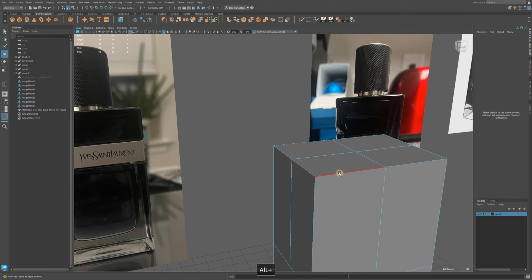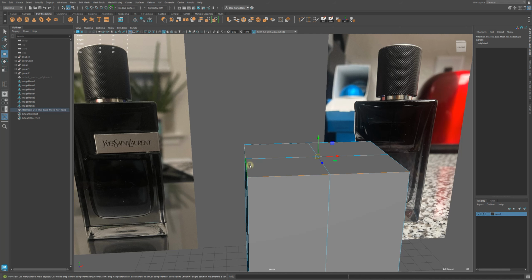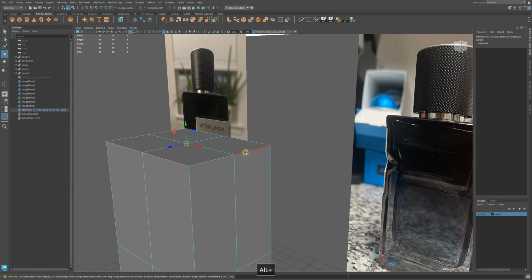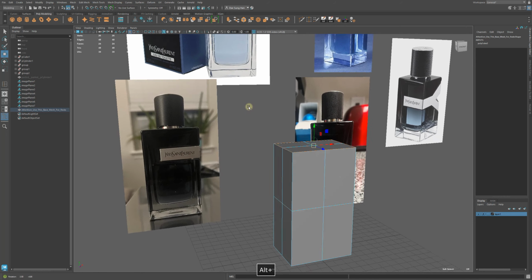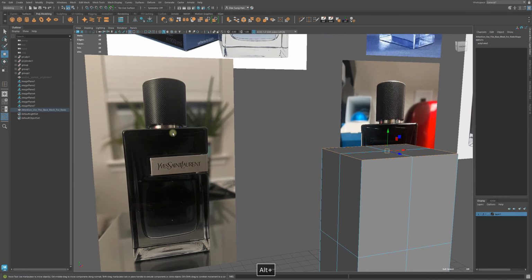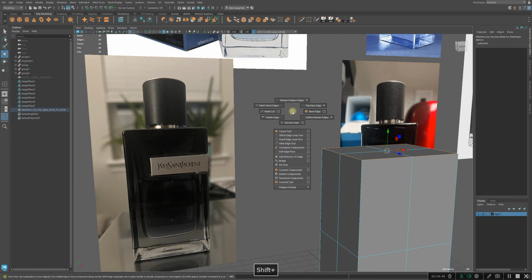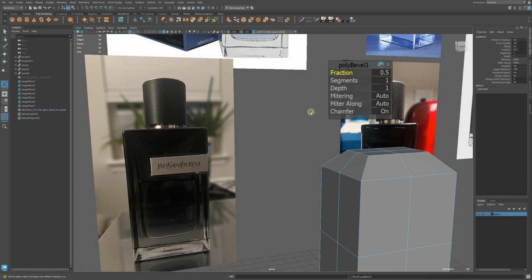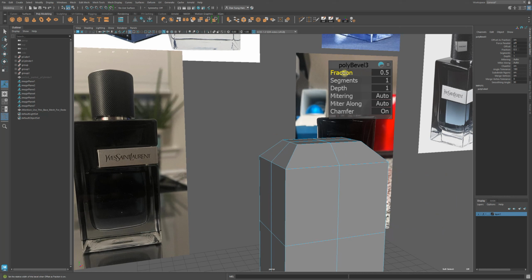I'm gonna double click. I held down Shift over here. Hold on Shift, double click. Hold on Shift, double click. I have my symmetry off, and I'm gonna make this round bevel. Shift right click, bevel edge. Hold on Control, left click and drag.